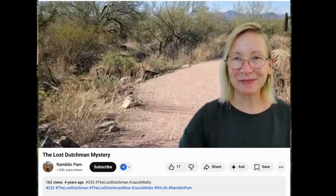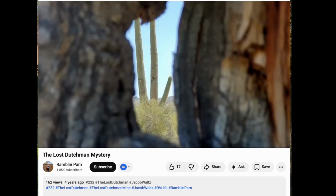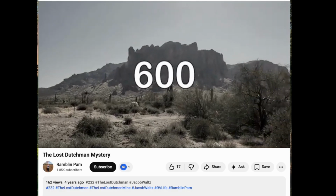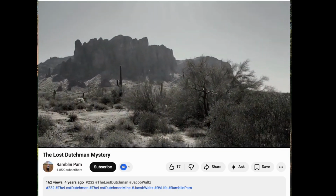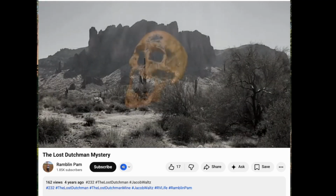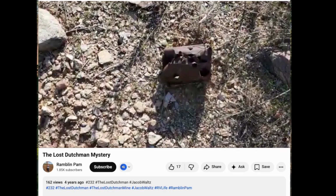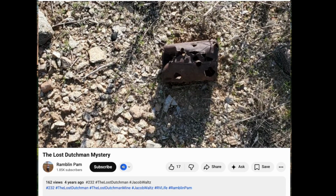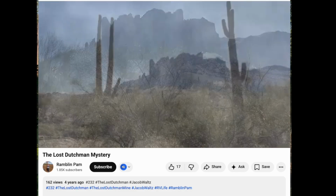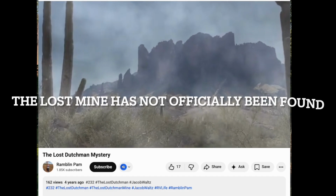Since 1892, it's estimated at least 9,000 people a year search for the Lost Dutchman Mine. There are also quite a few deaths associated with people trying to find the mine. Possibly as many as 600 people have fallen victim. It's reportedly a regular occurrence to stumble across skulls in the Superstitions. From 1955 to 1978, multiple remains were reportedly found with holes in their heads. 2 more cadavers were found without heads, and investigators were never able to find their skulls. Many people believe that the Superstitions are cursed and that the deaths could be related to the curse.